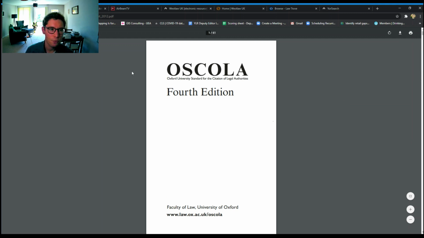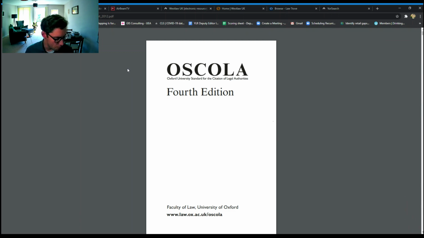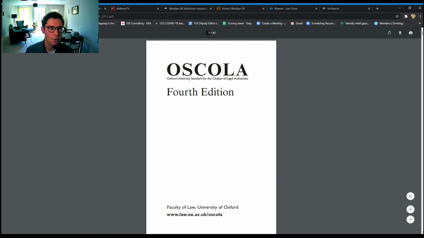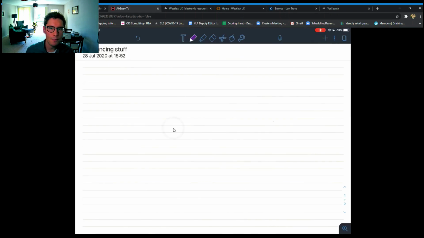So what we'll do is have a look through a series of different kinds of source. We'll look at journal articles, we'll look at books, we'll look at chapters in edited collections, so chapters that people submit into books edited by another author, and then we'll look at online sources you might be unsure about, for instance online reports. There's a series of examples and I'll talk you through them. So what I will do is load up my thing here.